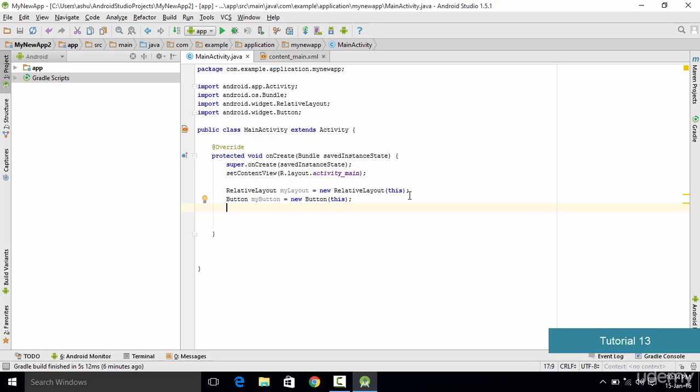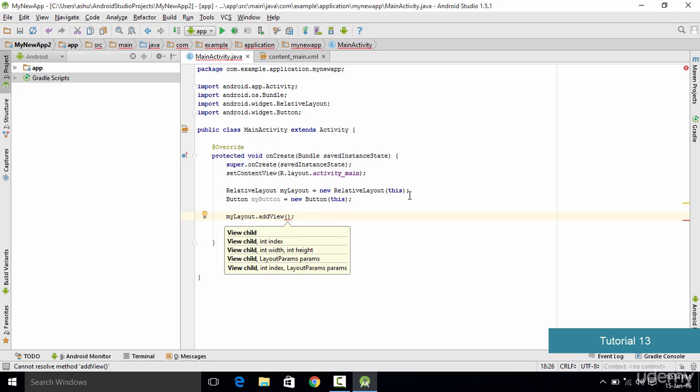And now once these two objects are created, we go ahead and add them onto our activity. Now in order to add a button onto activity, we initially specify the layout object which we are using. So in this case we are using the layout which is called as my layout. So we type my layout dot add view. Now this add view is going to add the elements onto your layout. So now in this case our layout is the relative layout and we want to add a button. So in the parameter section of this, we are going to specify the button name or the button object name. So here we specify my button, and this is going to add the button to our layout.